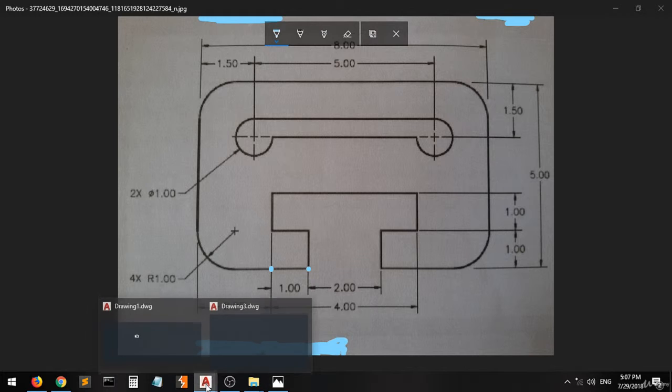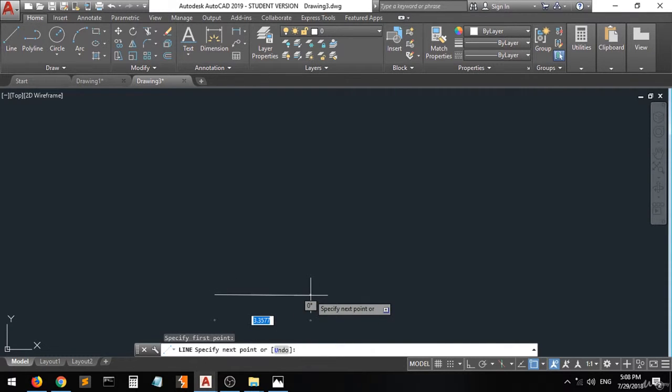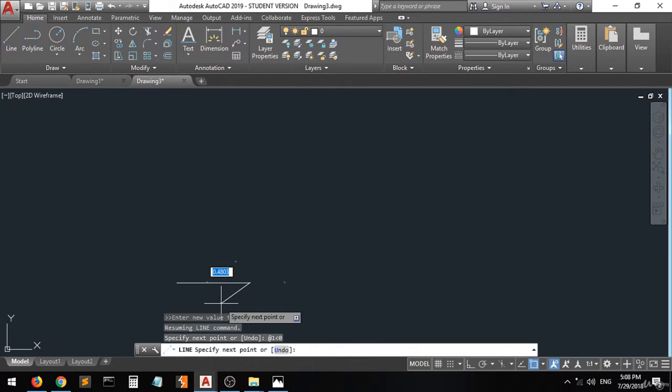Do it together. Select the line, move, pick any point, and go at 1 in the direction of 0, and this is the line that has been created. Excellent. We will go again.